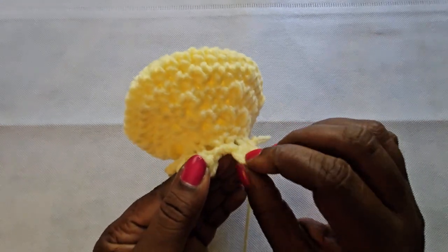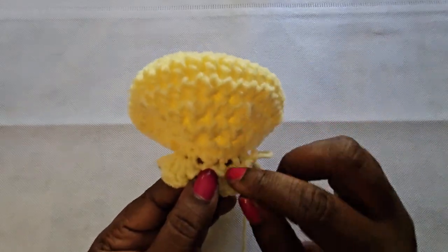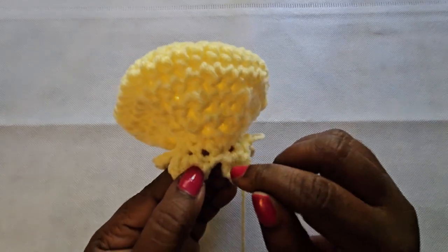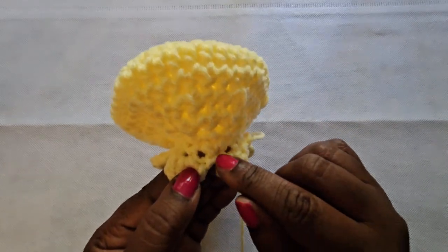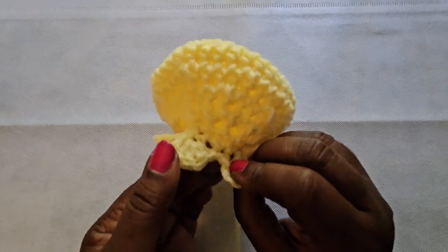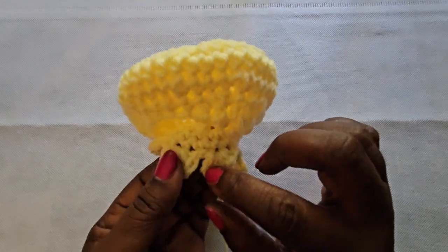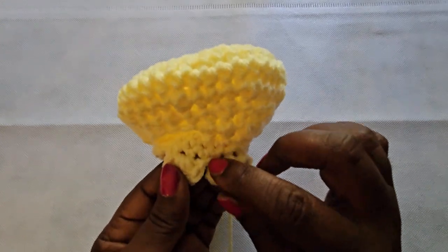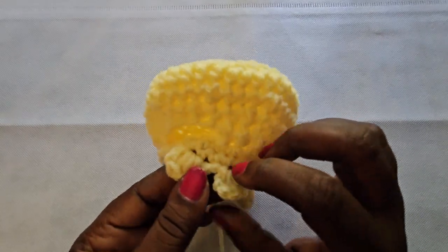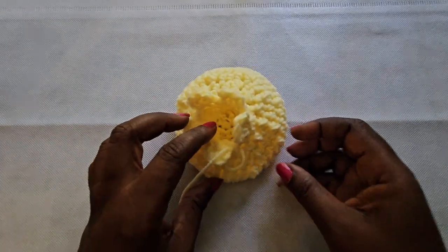And then you have this center in between each petal. So you have, once again, two posts, one, two. What we will do is place four double crochet around the post here. And then you'll go to your next petal, post here, remember in between, and we'll do another four double crochets in here. And we're just repeating that pattern around, but don't worry, I'll show you.